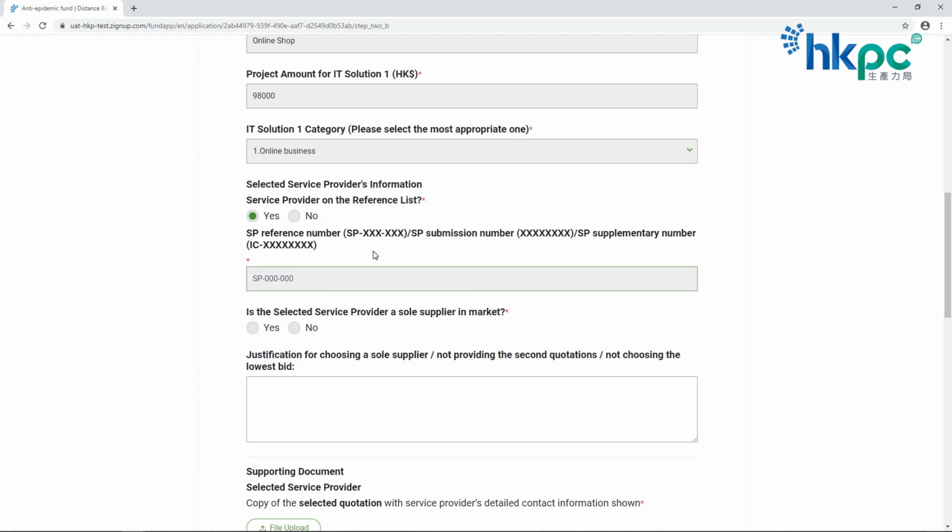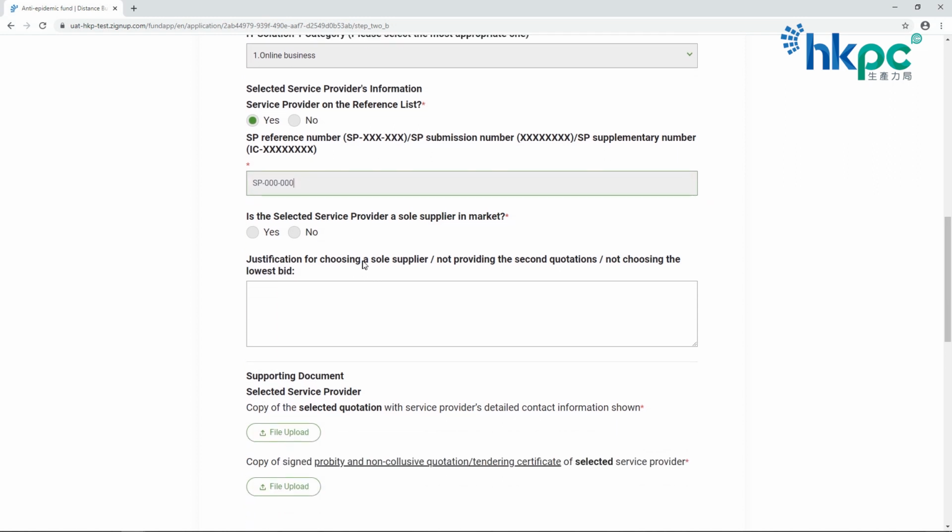You can enter the reference number here according to the type of the service provider. Please note that it is not mandatory for funding applicants to use a service provider that is listed in the reference list. The applicant is free to choose any service provider according to their own needs.